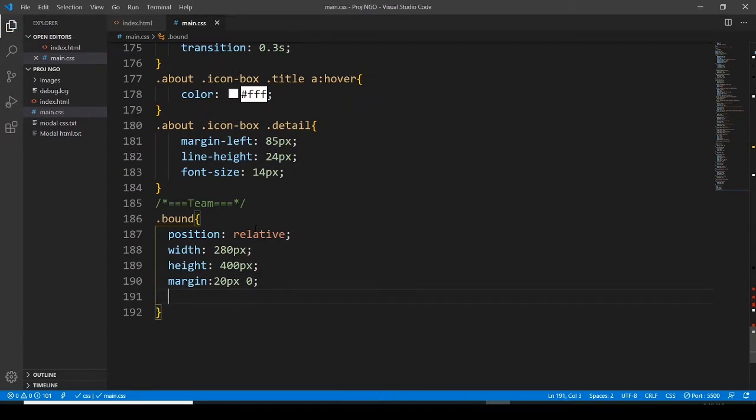Let's save it. Let's see. Okay, nothing makes any kind of effect on this thing.